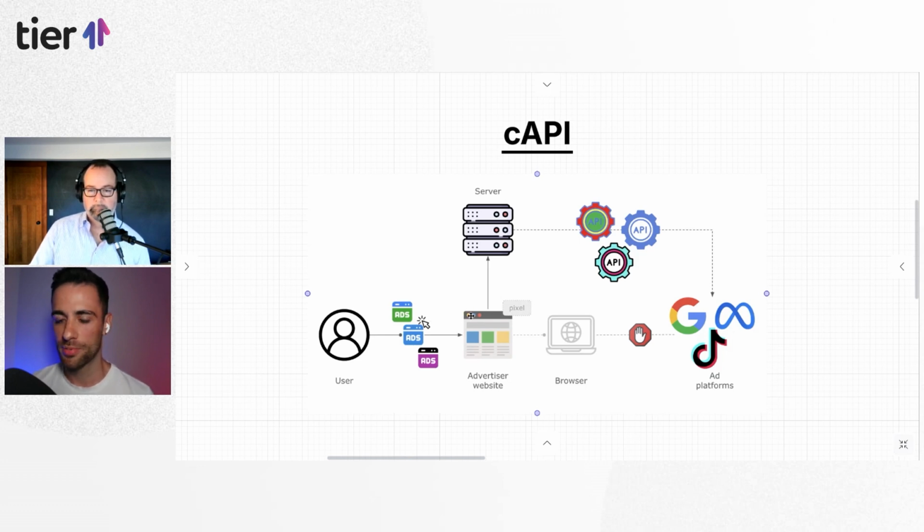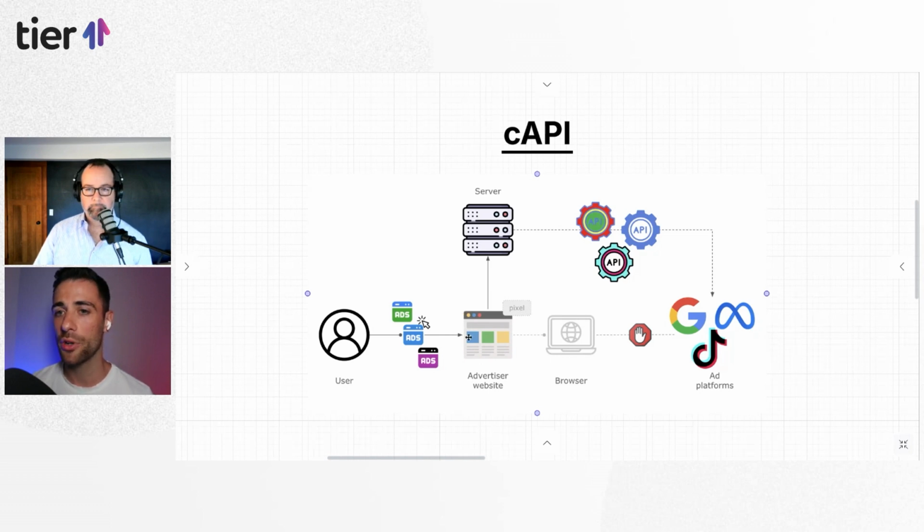What was happening before, when iOS 14 came into play, was that click ID was being removed by the browser and Meta was losing any awareness of who that person was, okay? So they've clicked on an ad and they've basically just gone into no man's land. There's no way now to tie them back to your ad. Right. So what they did is they brought into play Conversions API.